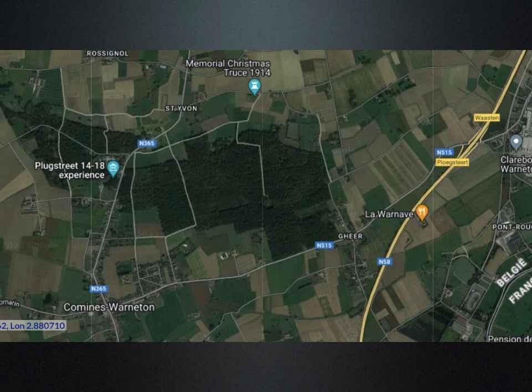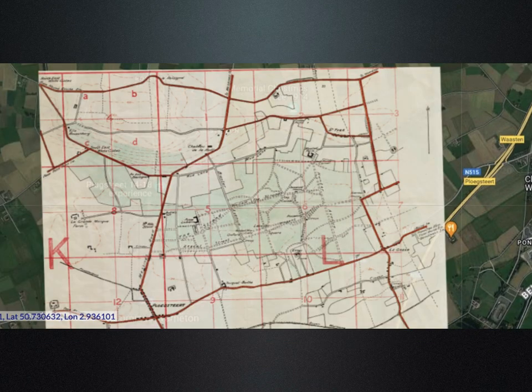Now, the 12th Brigade had been defending this area and were to find themselves under attack by the German 19th Corps, so heavily outnumbered. And the Germans were attacking from the east towards Le Gheer and trying to get through the wood, and the 12th Brigade were joined up with the Cavalry Corps to their north. And it was probably at this junction, whether knowingly or unknowingly, that the Germans were attacking. In this action on the 21st of October, elements of the 2nd Essex are going to be involved in defending this village and recapturing it, as it turns out.